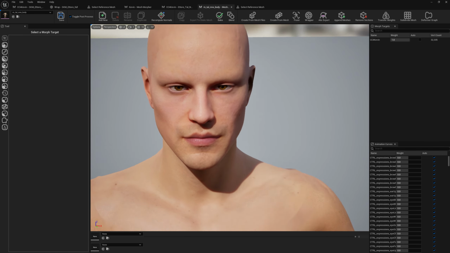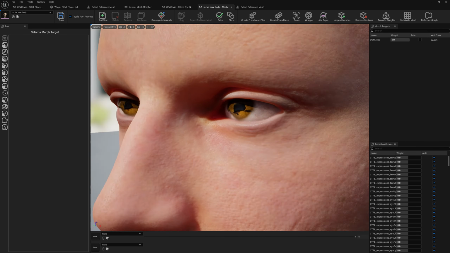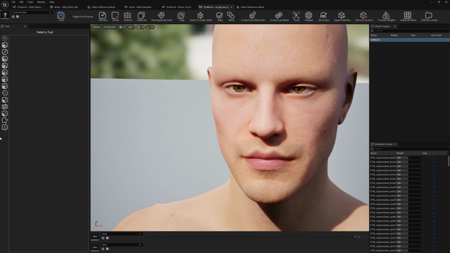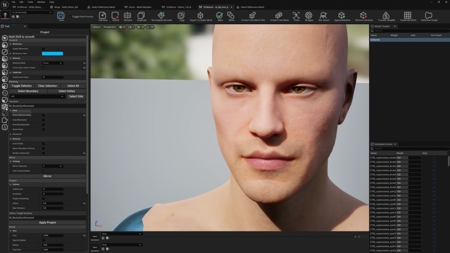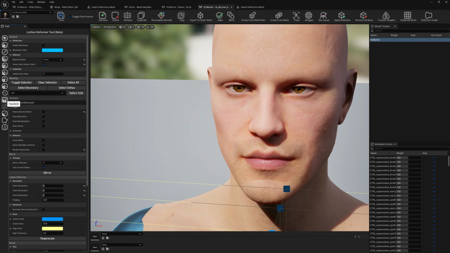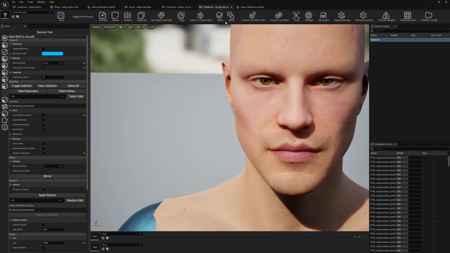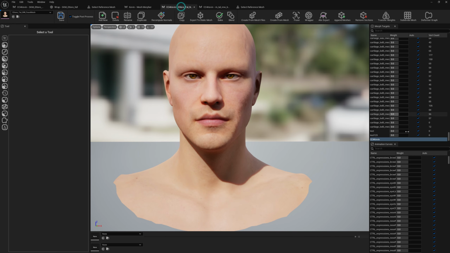For the eyes, you will see that our eyes are currently messed up, right? So let's do some fixing to the eyes, but we have to do it on the head here.